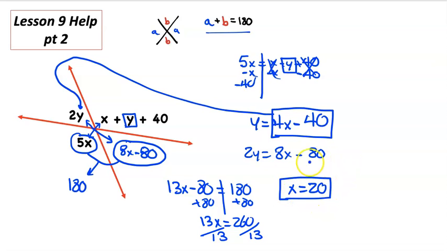Okay, so I have one of the variables. Again, these questions could ask for x, they could ask for y, they could ask for the top angle, bottom angle, side of any of the angles. So I just find everything and then I answer the questions later. Okay, so x equals 20. What can we do with that? Well, I'm going to substitute it in right here. This seems to be the easiest x value. You can plug it in anywhere you want. Ooh, 8 times x minus 80? No. How about 5 times x? So plug it in right here. 5 times 20 is 100. Let's go a different color here. This angle is 100 degrees.